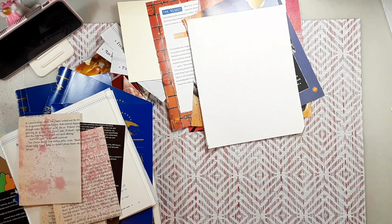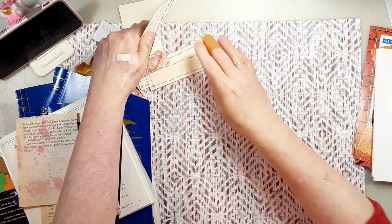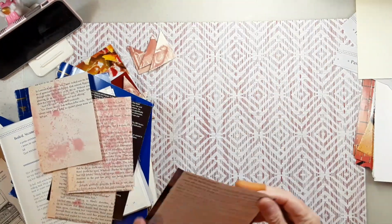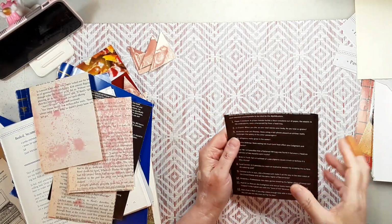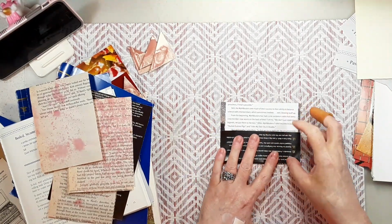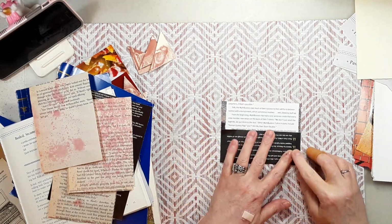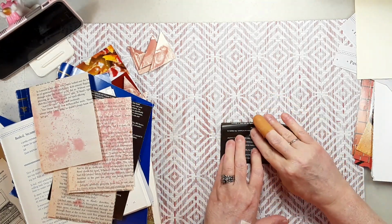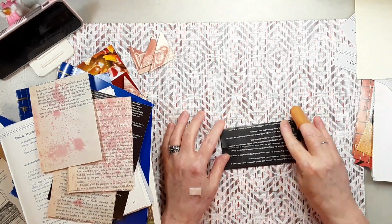Okay, here we go. Now, what are we going to do? First, I hope you can see me okay, Regina. Regina's new to journal making and she wants to learn all the stuff. Okay, looks like I already cut that pretty straight. So what we're going to do is cut about that, right? And then we're going to cut about that, right? And that's crooked.